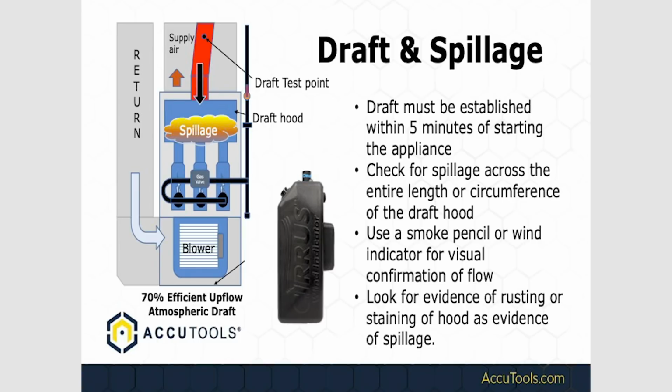Draft has got to be established within the first 5 minutes of starting the appliance. You've got to make sure that it's running. It could spill for a few minutes when the chimney's cold, especially like the first part of the year. You go out and it's been a no heat and it's been uncomfortable for hours and hours. You could get a little bit of spillage, especially if you're talking a concrete or masonry chimney. That's where you'll probably see that. On metal, it's going to warm up right away and you'll establish draft very quickly. But on concrete chimneys, which we have a lot of up north, it could take up to 5 minutes.